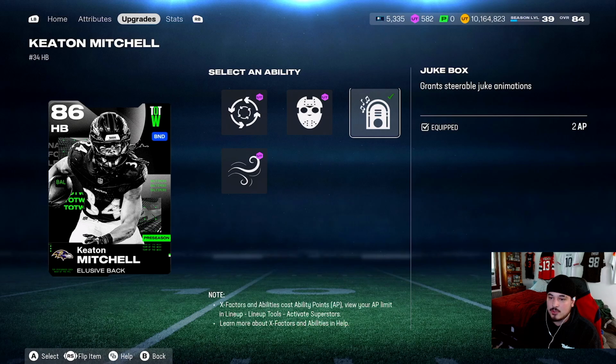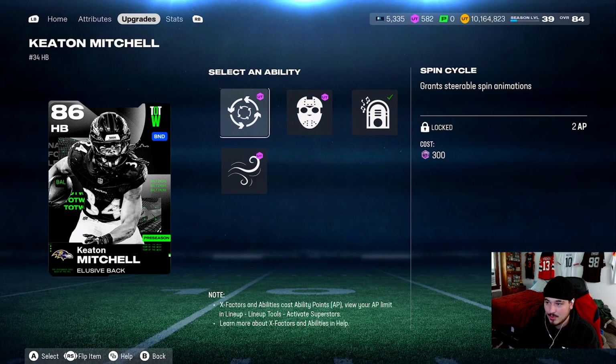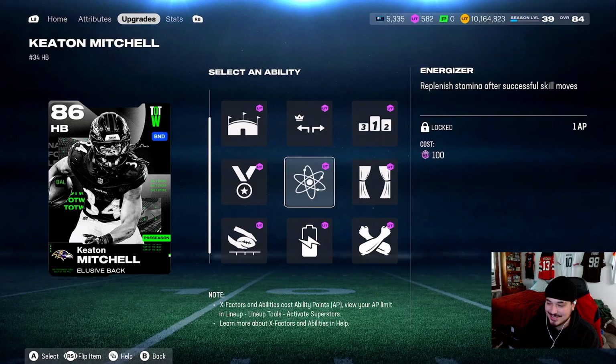But here are the abilities. Does get jukebox. I still don't really know how abilities work because they don't put the other ones on here, so you can't see what kind of stats he needs. It could just be EA putting whatever they want on cards, which is definitely a problem. But, you know, we'll kind of cross that bridge whenever we get there.